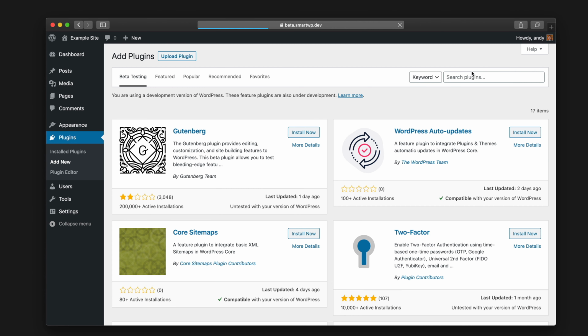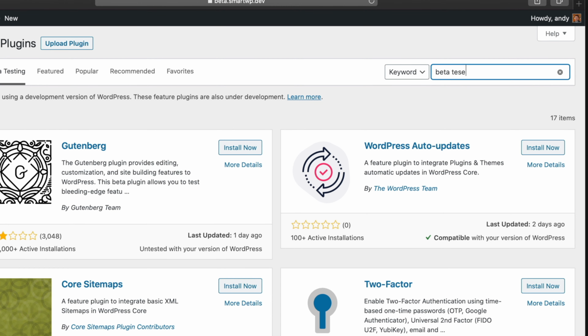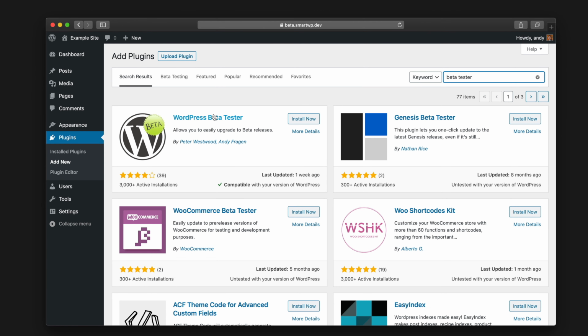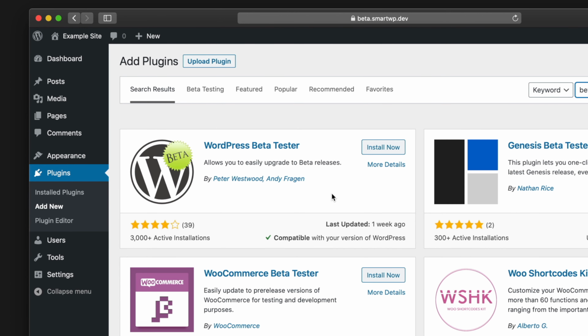If you want to update to a WordPress beta, we'll show you right now how to do that. We'll just head over to plugins, and you can get a plugin called Beta Tester. Once you have this plugin, it'll actually let you update to WordPress beta versions. This is not recommended for production sites, but if you have a staging area, for example, and you want to test out the update before you update your site to WordPress 5.4, this is a great way to do it. And that's all the changes coming out in WordPress 5.4.